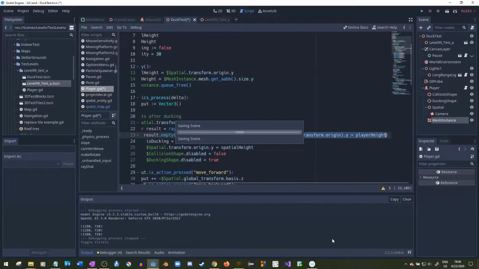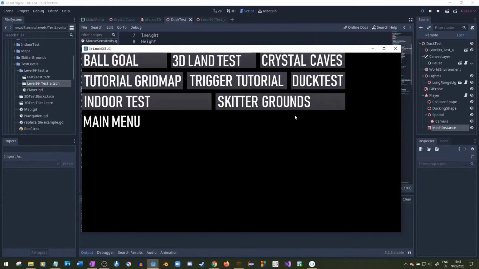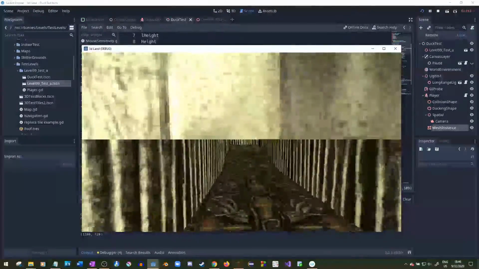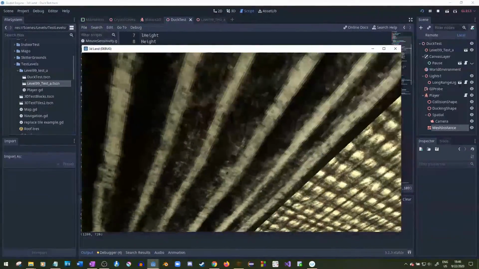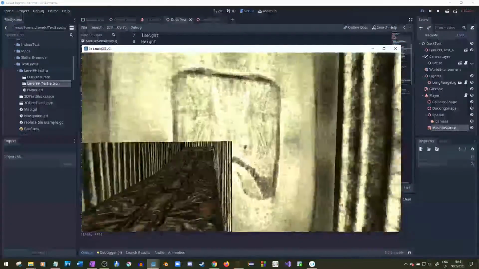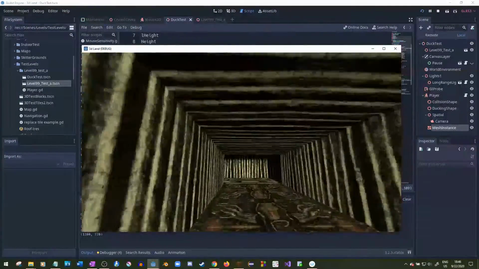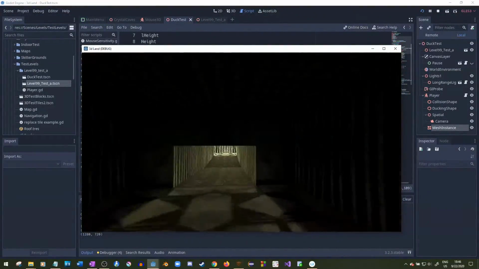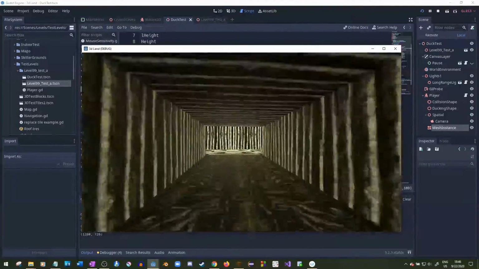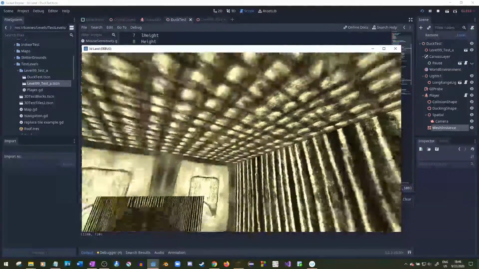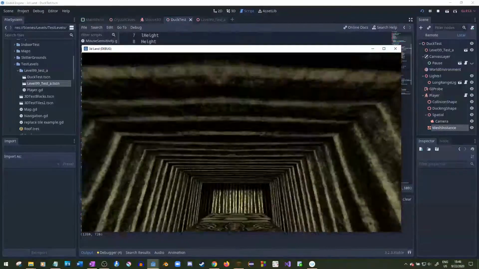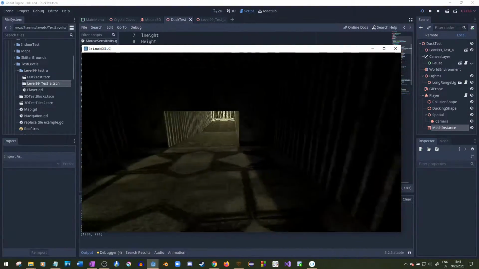Okay, so let's see how this works. It should work. And so right here, boom. Oh yeah, it works. And when we get out, yep, it works. There's a slight chance that we might be a little bit taller, but you could just mess with the value a little bit. But we got the general thing of what we want.